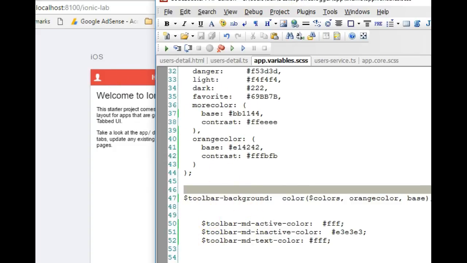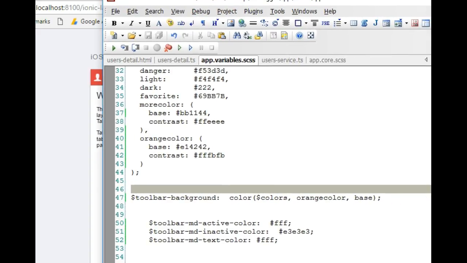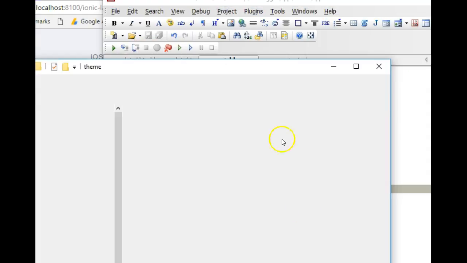There are some different CSS files that come, and definitions and variables that come with Ionic2, and Ionic2 was built for 3 different platforms. One is Windows, one is Android, and the other one is iOS. Okay, so it has different files for all these. As you can see here, different CSS files.